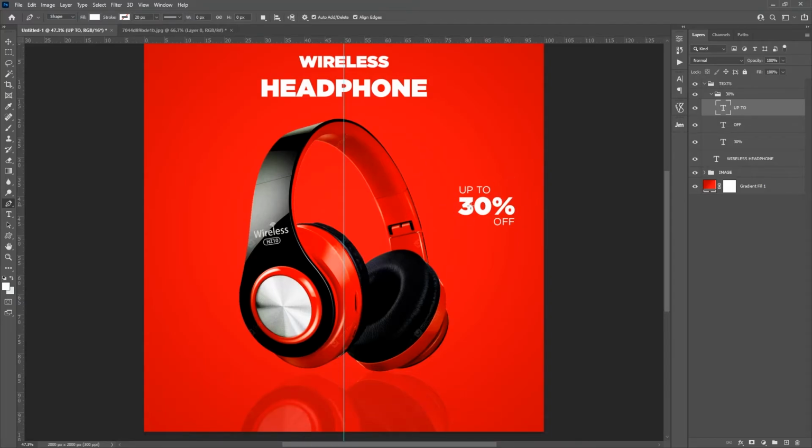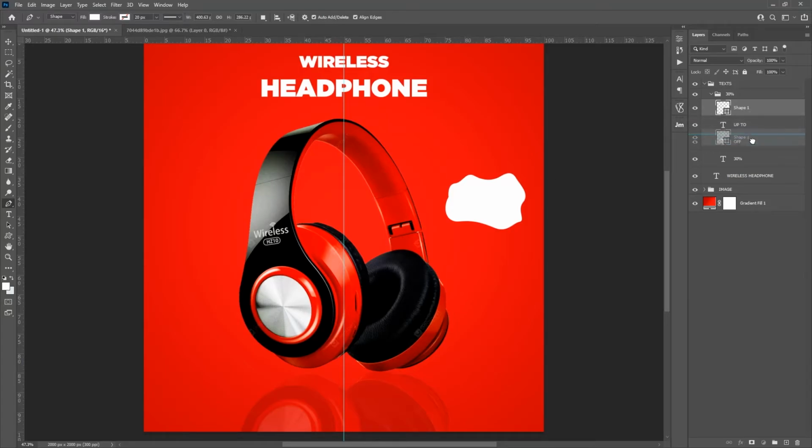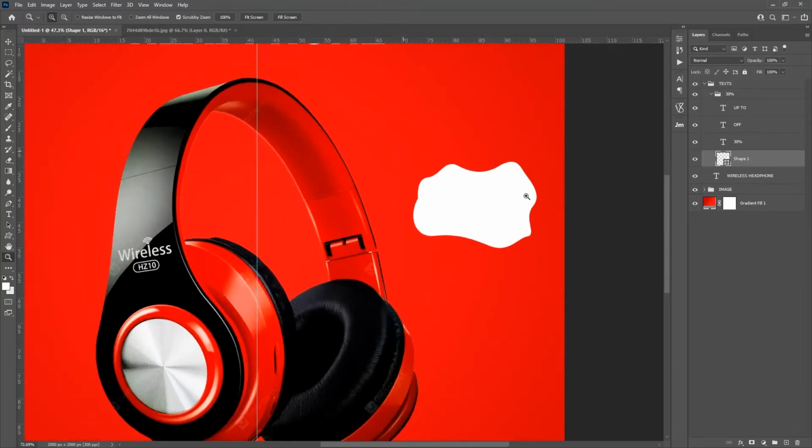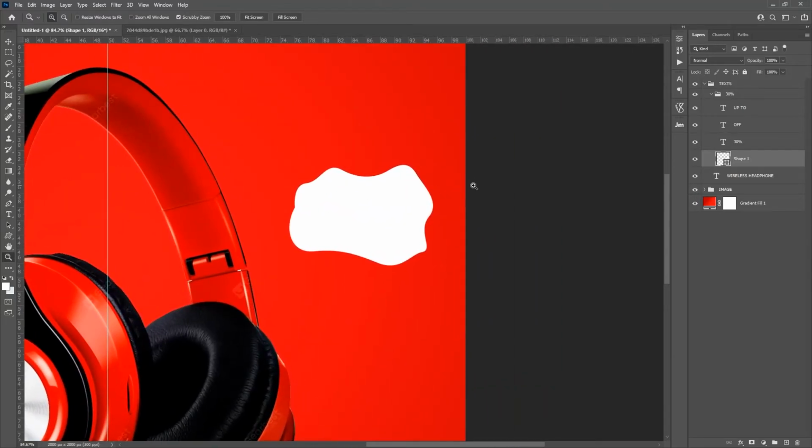So I'll have my shapes, I'll create something weird like this just to cover up the 30% I have in here. Just go weird with it, but not too weird. So this will come here somewhere like this. Yeah, I think this is okay, and I'll press enter to create my shape. Let me bring this beneath the whole of this. Now, because the font is white and the shape I created is also white, you basically can't see it.